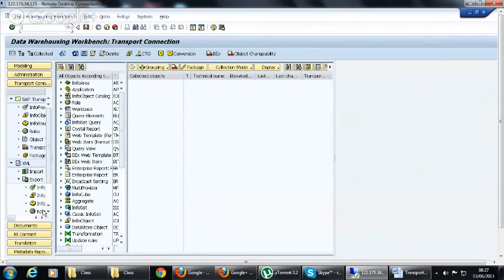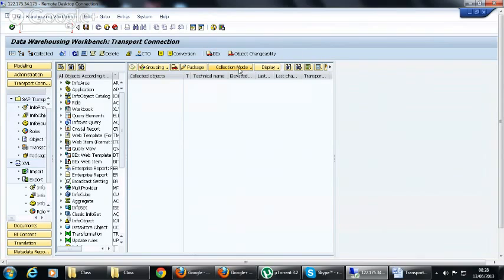So this is like business content. You have to install the objects. You have to keep the settings like in data flow before and after rows, for example, and you have to do all the related settings.